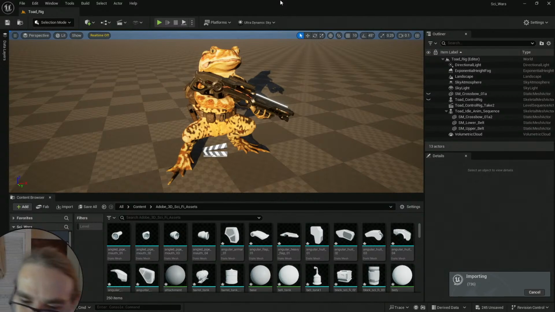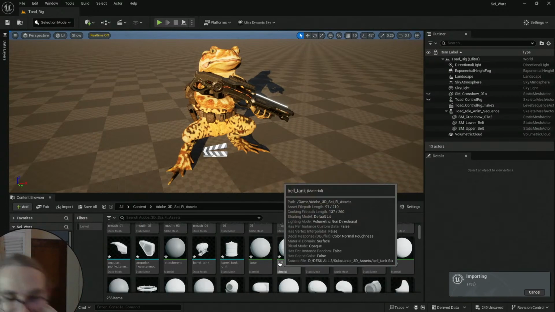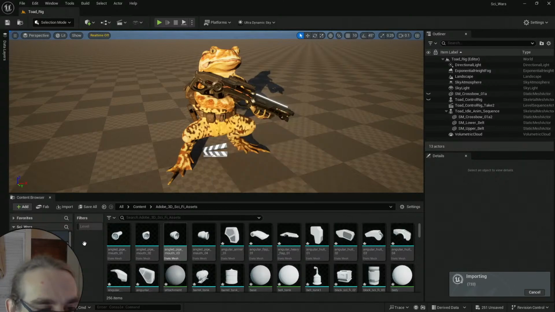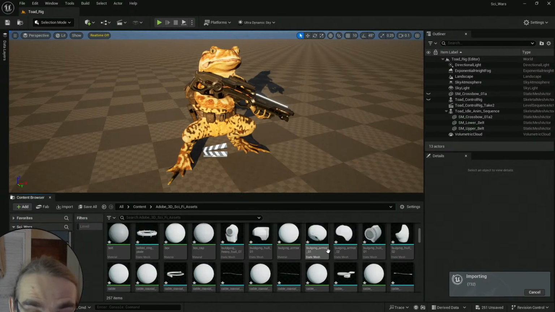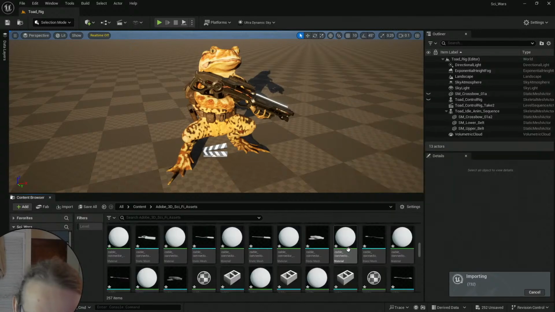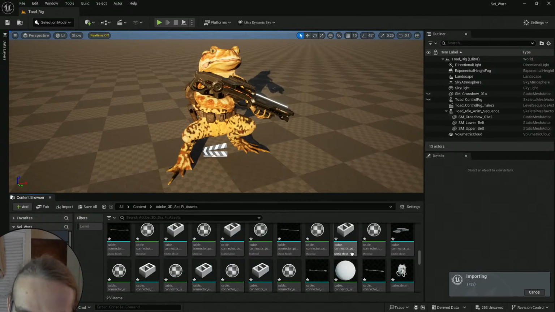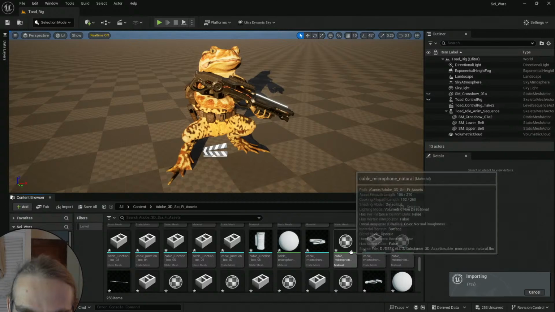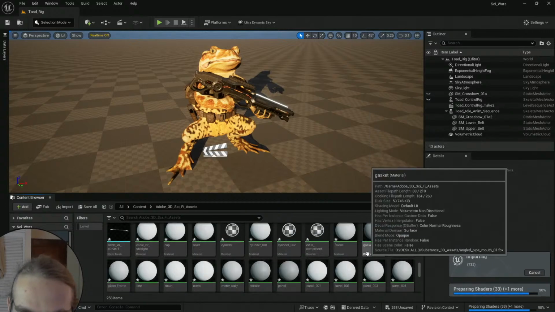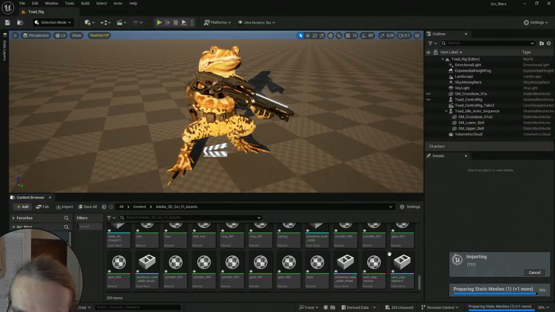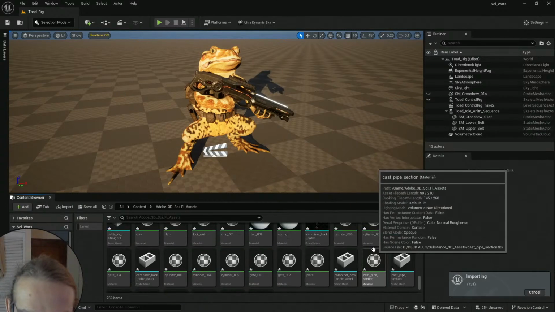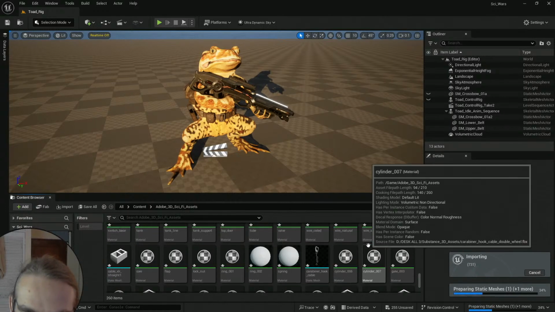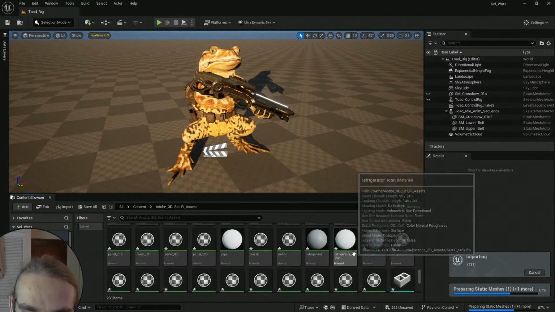Awesome. Oh yeah, that's a lot of meshes here. Yeah, I'm gonna give it some time. A lot of cables. We got all the cables you can imagine, every single cable you can imagine. I got it here. So much good stuff here.